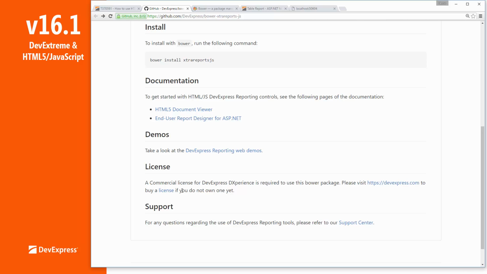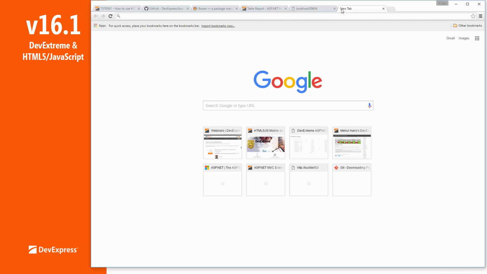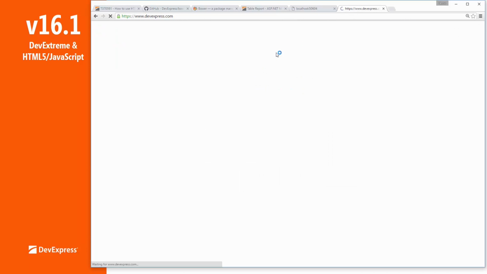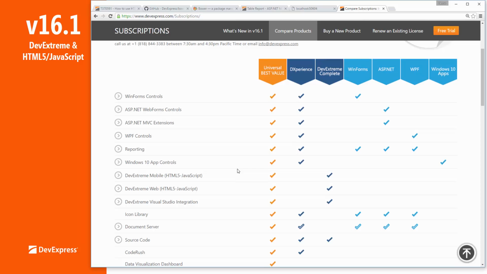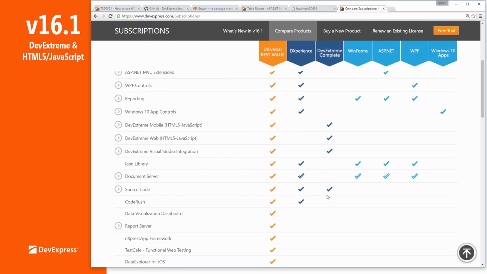What I meant is, everything I showed you today, you can use. We simply ask that if you are using XtraReports, you have a version of DevExpress DXperience that has access to source. If you're not sure which one does, you can go to devexpress.com and click on products. If you compare features and pricing, we've got this fantastic grid that shows you which of these has access to source code. You've got DXperience or Universal. People always ask me, why do you always recommend Universal? Because one, it has everything. You get priority support, all that good stuff. So contact us. We have live chat people and salespeople that can answer questions about all sorts of licensing, pricing, all that good stuff.